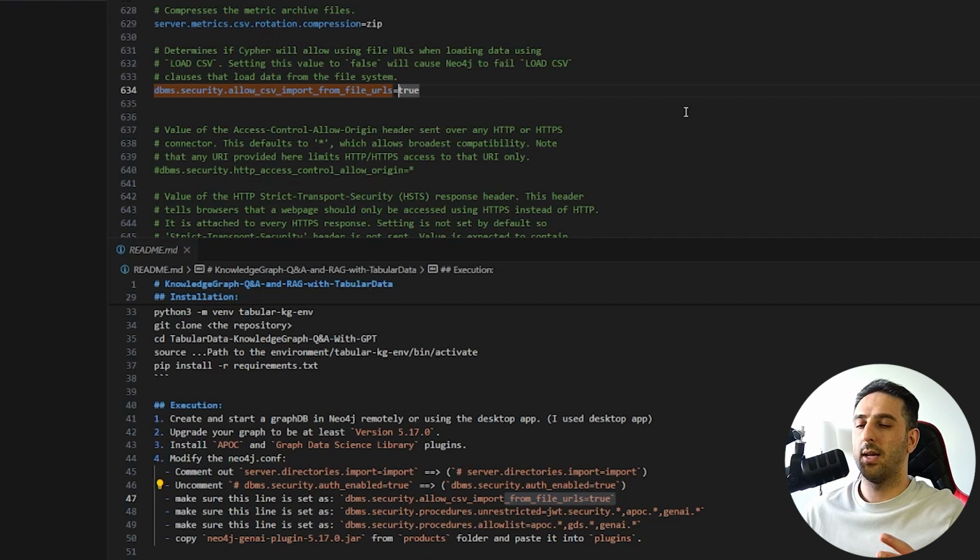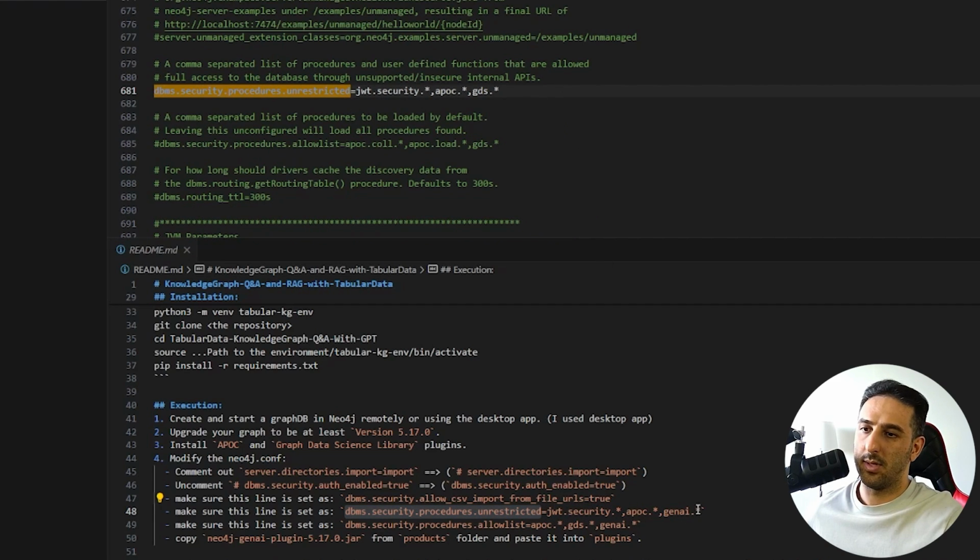So what we are doing is giving our graph database the permissions that it requires to interact with our CSV files locally, because the graph database automatically will not allow you to load the CSV file and read the files from it. But with these changes, we are actually allowing it and giving it the right permissions. And then in the next step, make sure that this line is set to this one.